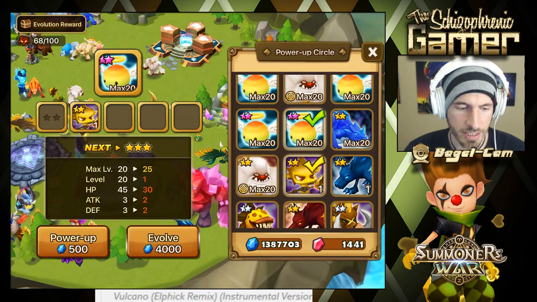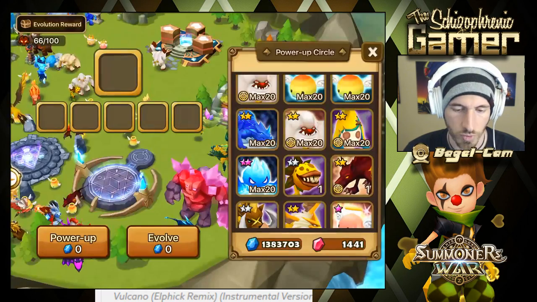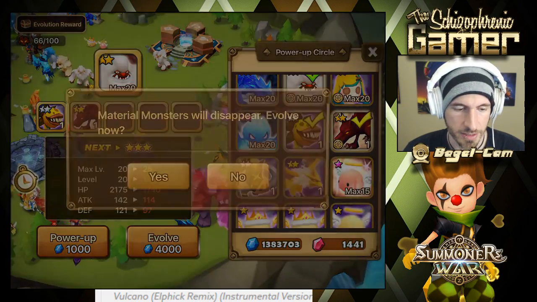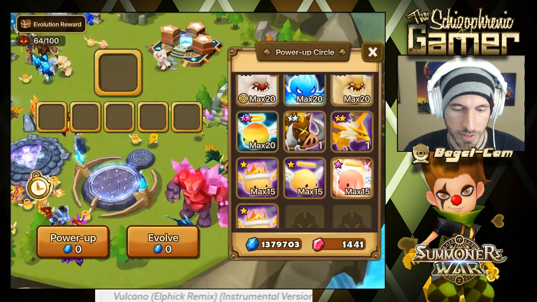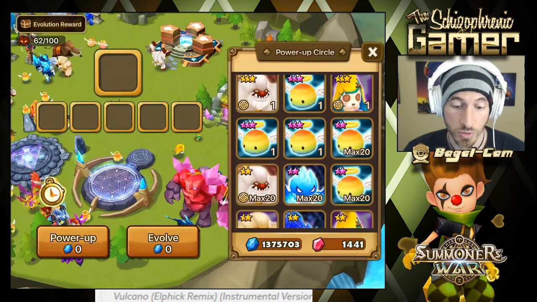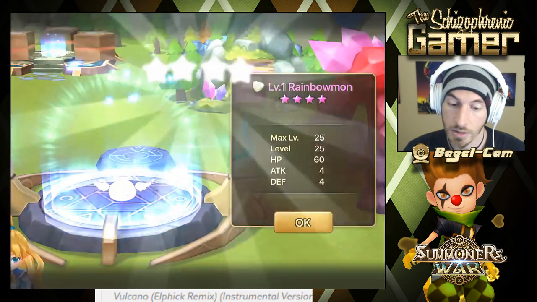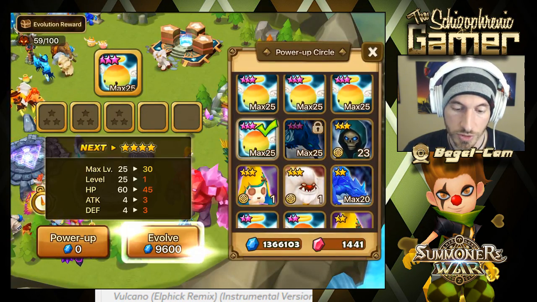And mainly, half of the farming is not even for runes. We're trying to get rainbow mons and unknown scrolls and mythical scrolls, this way we can level up some more food, because we're at a food shortage.